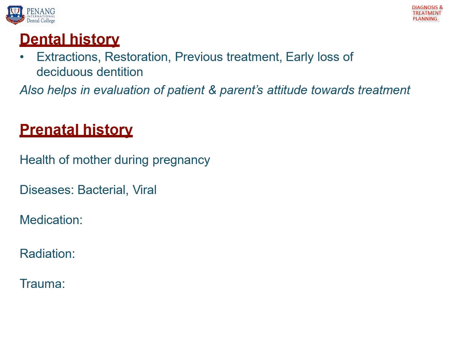So now moving to dental history, right? It is very important to write down the past dental history of the patient. For example, his extractions, restorations, previous treatment, okay? And especially this plays a key role when you're treating a child patient. So if the mother or the father have said that the patient has undergone past restorations or extractions of 4 to 5 teeth, you know that the patient has sat through the entire procedure and is cooperative enough, right?